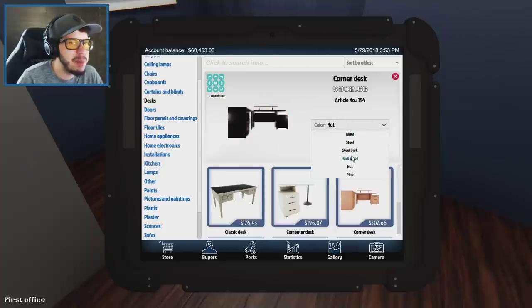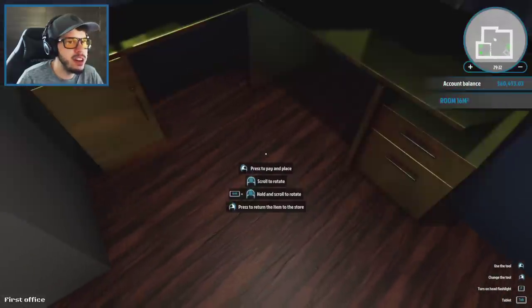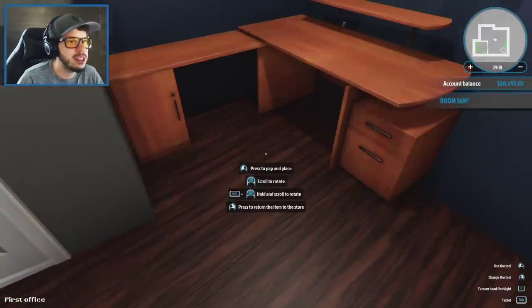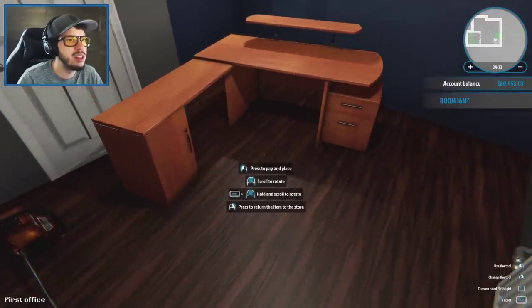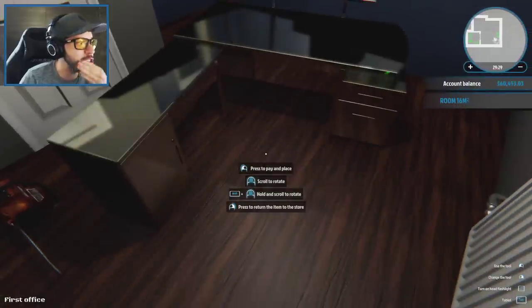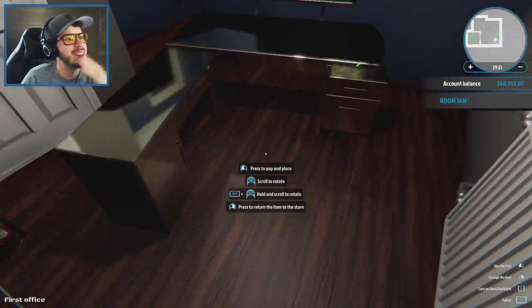Why does nut look like metal, though? Like, nut looks weird. It shouldn't look like that, man. It should look like proper nut. Don't you think that it should look like a proper nut? Ooh, that desk looks kind of cool. What do you think of that? That's a neat color. Why does nut look like this? What did they do to you, nut?